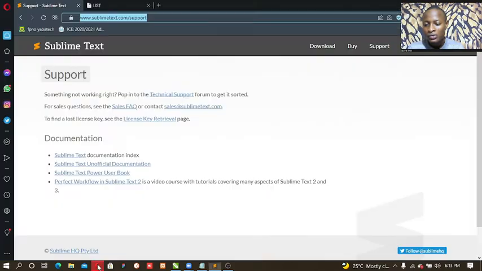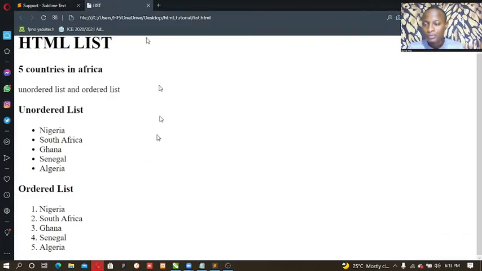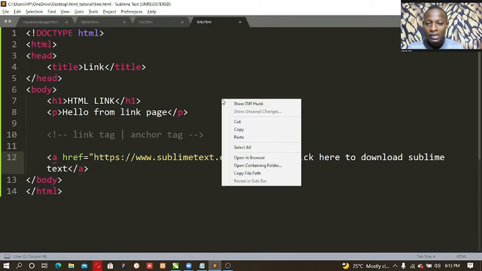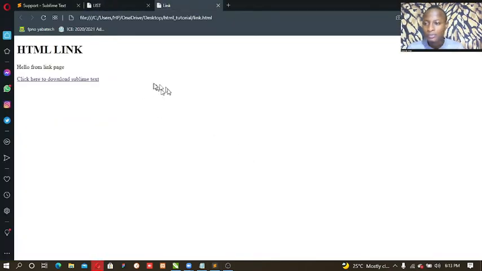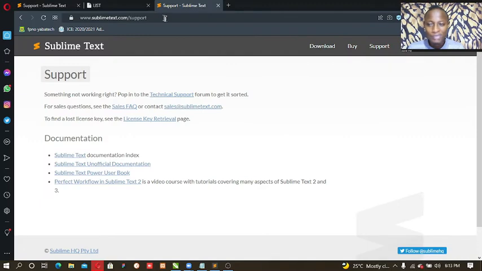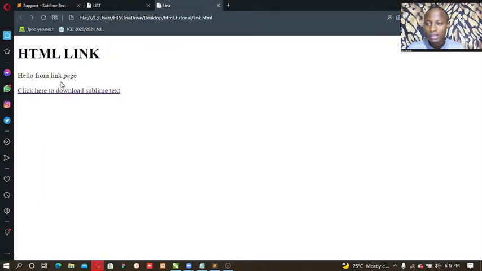I think that's cool. Now we have to right click this link.html and say open in browser. If I click this, it's going to take me to Sublime Text. Wow, this is cool. If I go back, I'm on my page again.